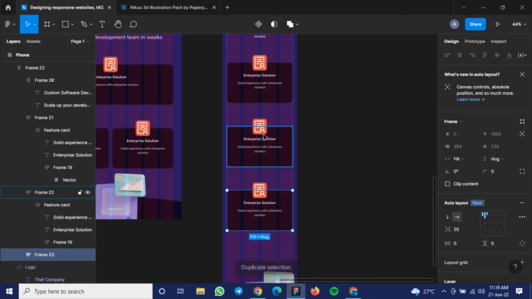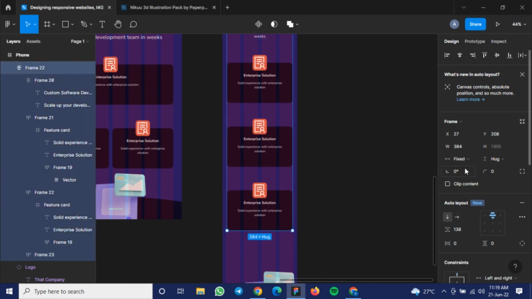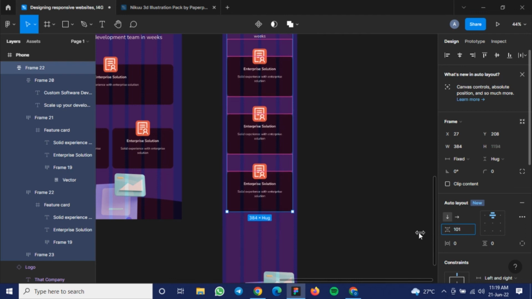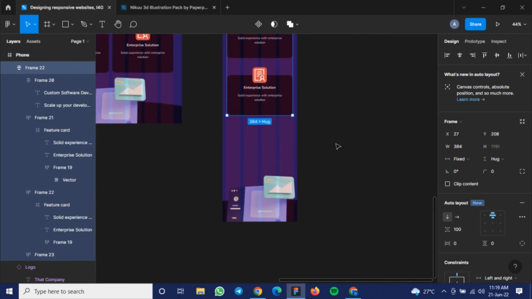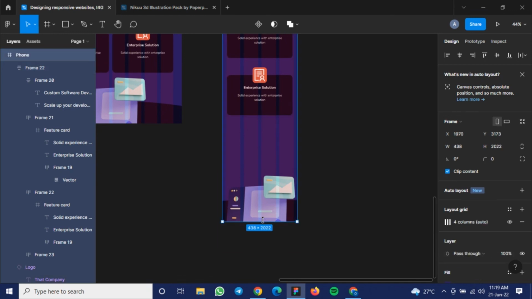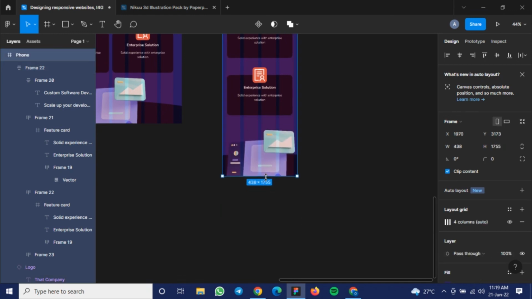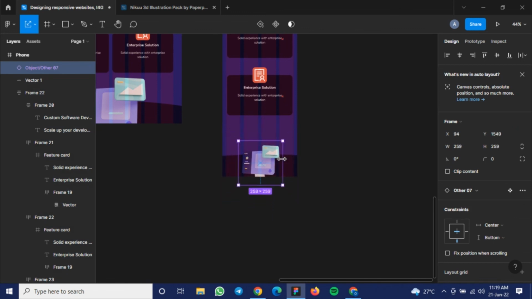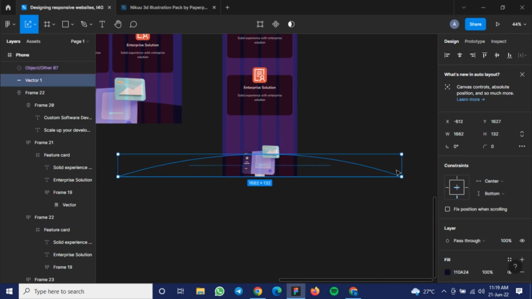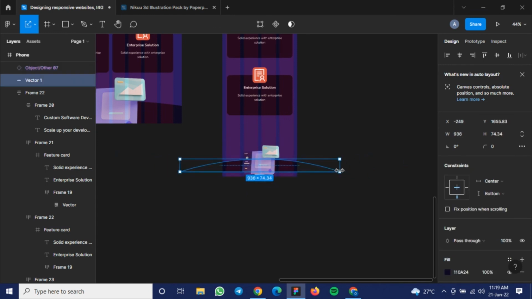So I think the white spacing in between is just too much. Let me just reduce that to around there. I think we're looking good. And basically we are done. So we just scale this down. Let's scale this down. Use K tool again. That's the scale tool. Hold Alt, scale it down for you. So I also want to scale this too. So then put that in the bottom.